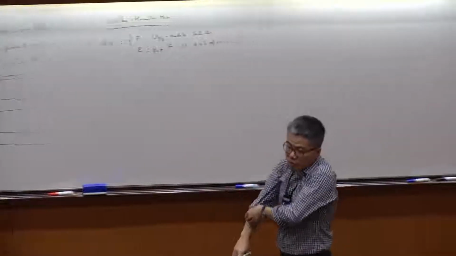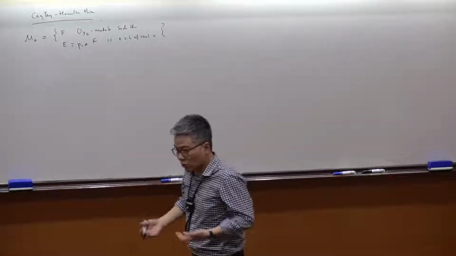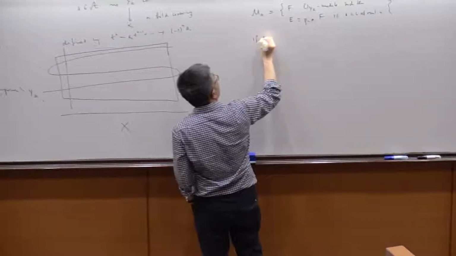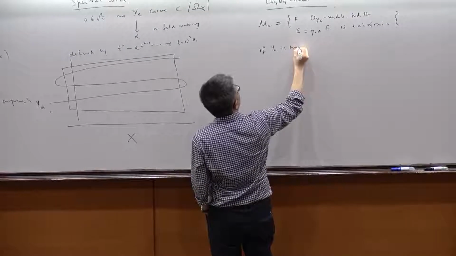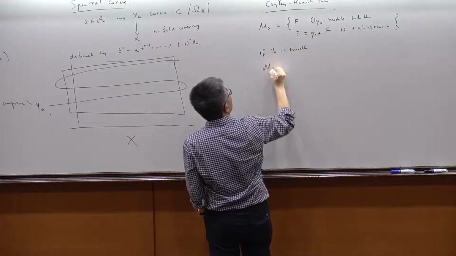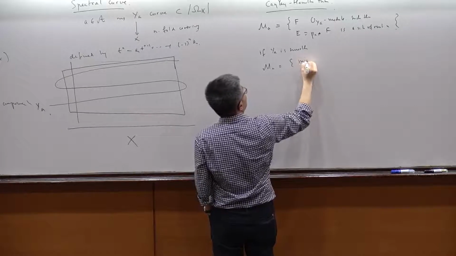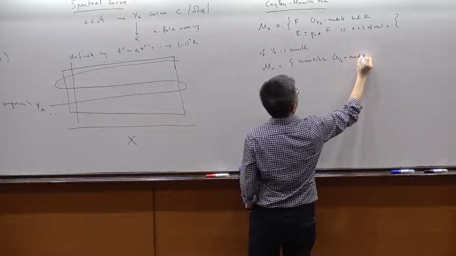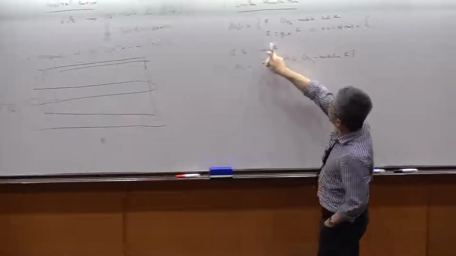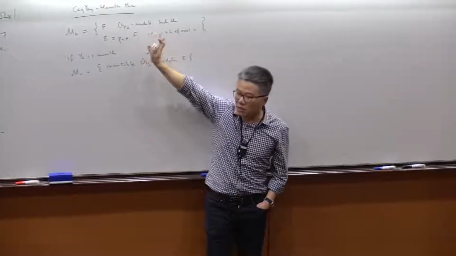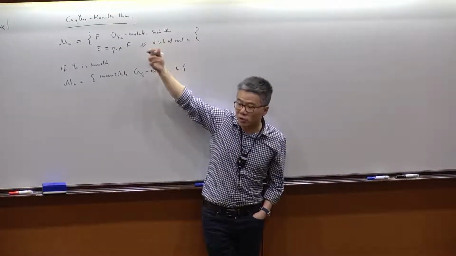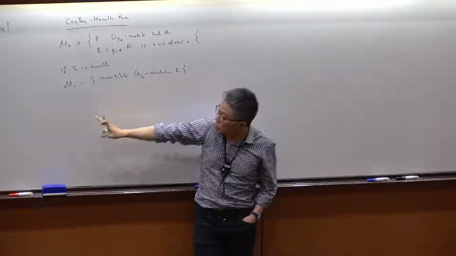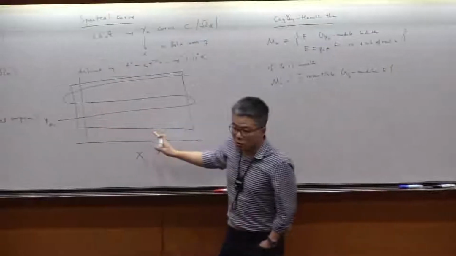And the condition of being a vector bundle for a curve is very easy. It's just something that is torsion free. So this implies that, for example, if Y_a is smooth, we just say that M_a is an invertible O_{Y_a} module F. So this condition, that p_a star is a vector bundle, can be translated into a more natural one for the curve. On the spectral curve it is just an invertible sheaf, if you know that the spectral curve is smooth.